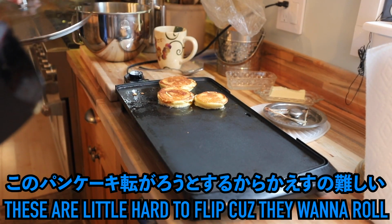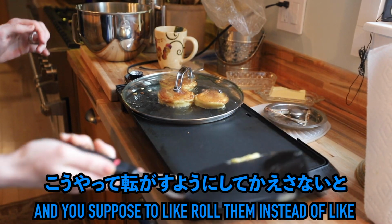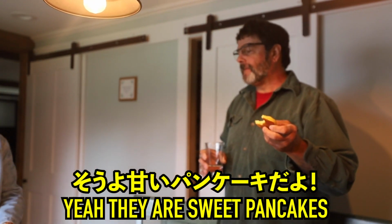These are a little hard to flip because they want to roll, and you're supposed to roll them instead of like. They're sweet. Yeah, they are sweet pancakes.